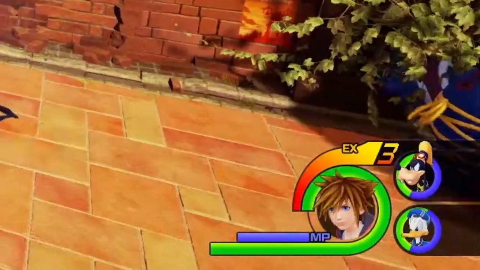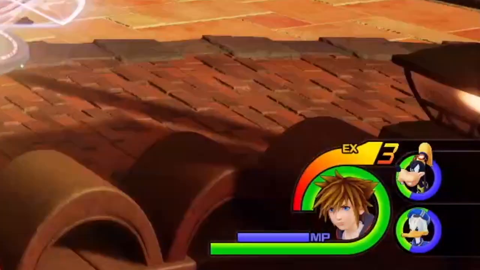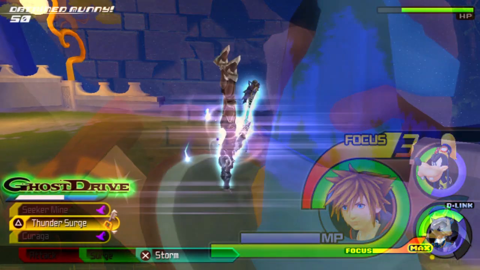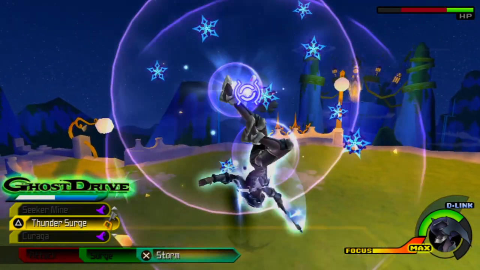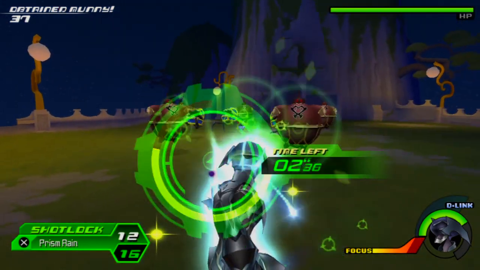Now in the trailer that gauge was named EX, but after E3 there was a screenshot that came out, and it was one of the exact scenes that was shown in the trailer, but there was one change, and that change was to that very gauge, and instead of displaying EX, it actually displayed Focus. Now, we know in Birth by Sleep the focus gauge is used specifically for Shotlock. So a lot of people believed, oh, okay, focus, that must definitely mean that Shotlocks are coming back.